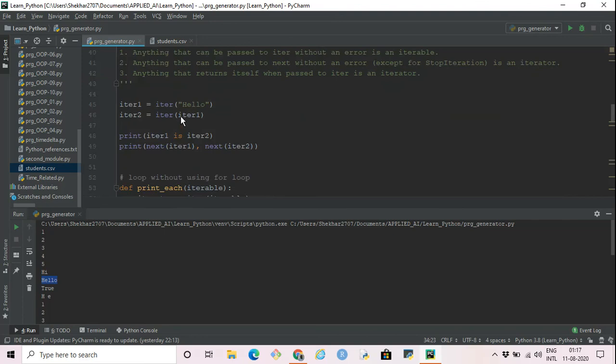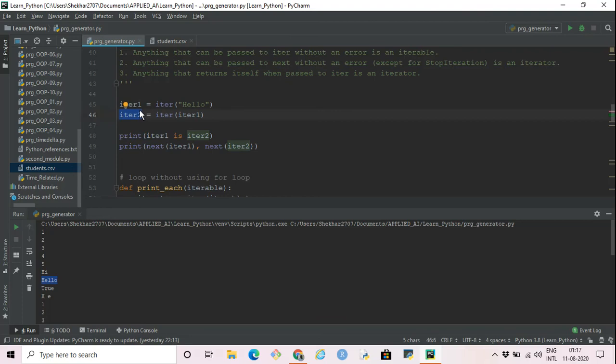Let's take one example. We have a string. We know that we can iterate through each character of a string, so it's an iterable, and we are passing this iterable to iter. What we get is an iterator. Now we also know that if we pass this iterator to iter, we get the same iterator. Let's say we store it in itr2.